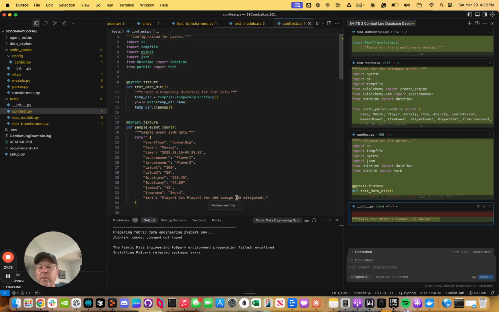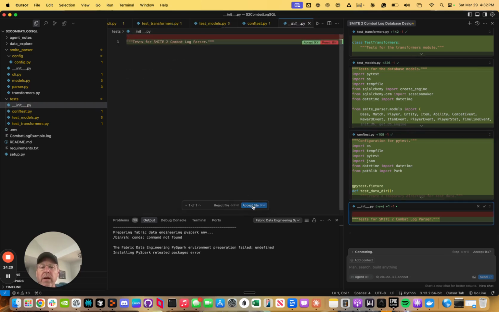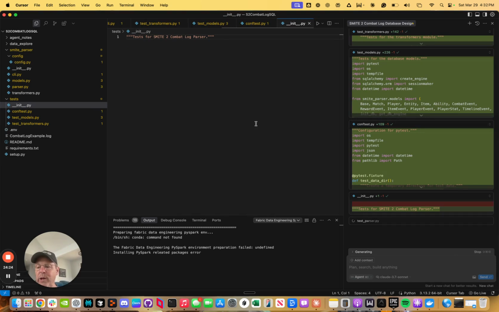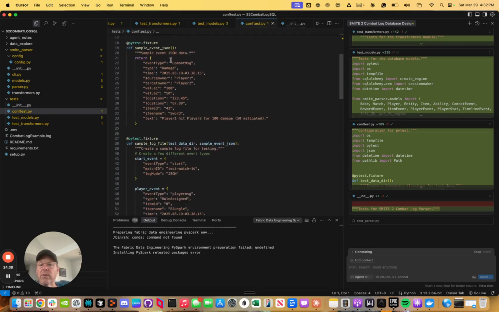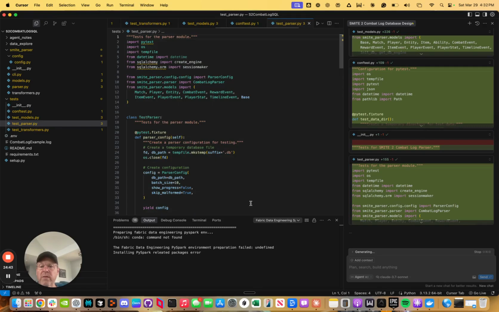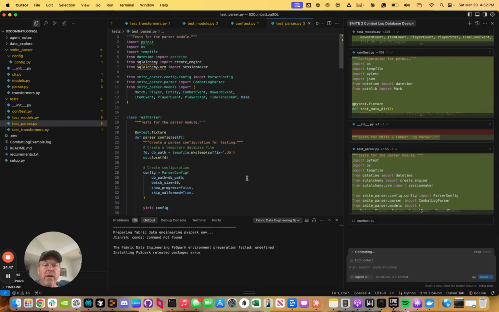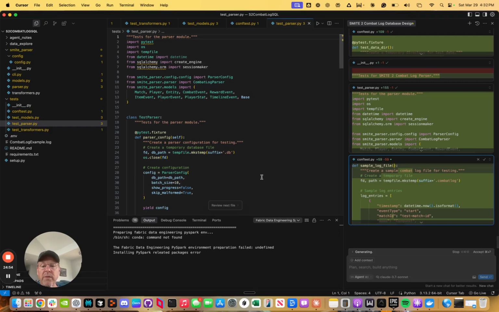So it likes doing this in its test scripts where it actually mocks up data instead of using the real data from the file, which is probably not a bad practice for unit testing scripts. So that's what you can see it's doing in some of this, where it's actually just creating fake data to test in for its unit tests. And it's thorough. Normally I would just be up and walking around.